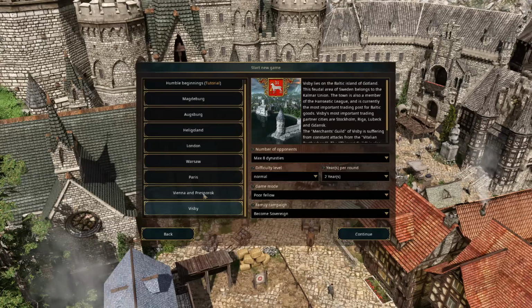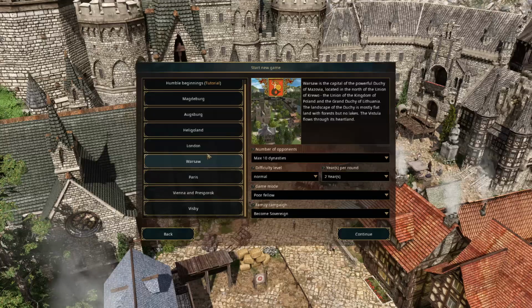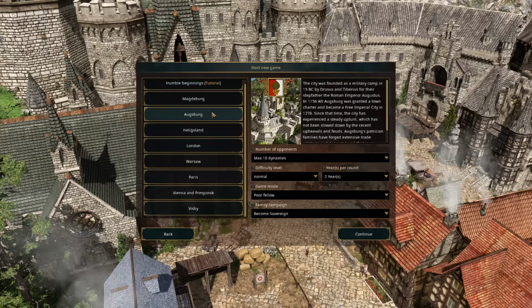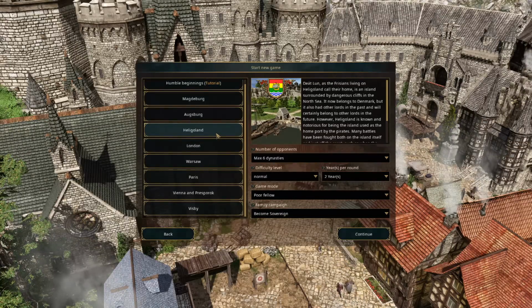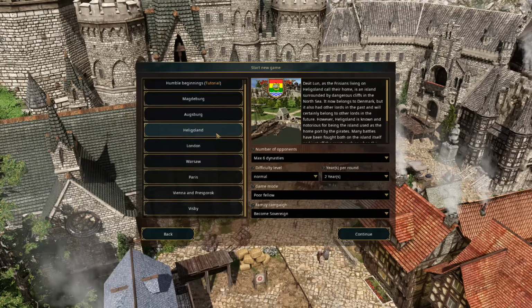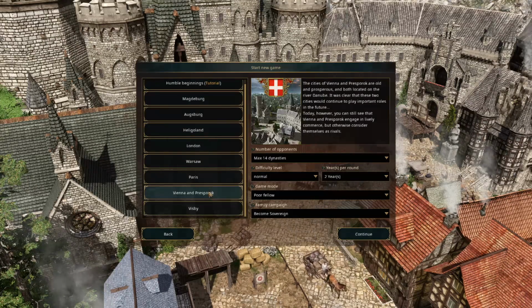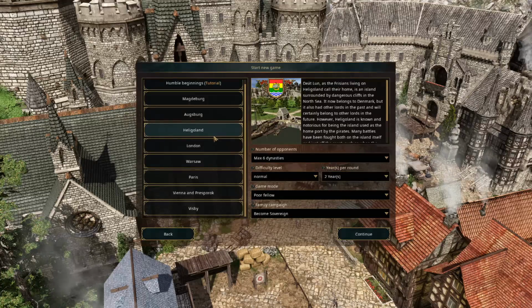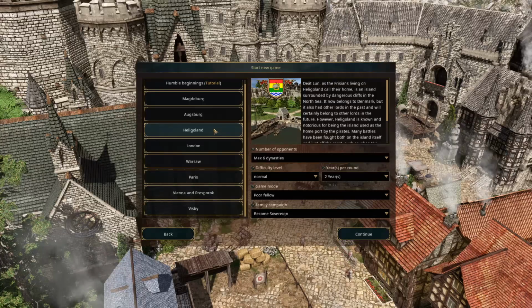We've got Visby down here. We can pick the city that we want to start out with, basically. These are different map layouts. I don't think the map layout really affects anything other than the number of dynasties that are available on the map that you're going to be competing with. So if you're going for a really small one, you want to go with Heligoland, I guess, which apparently is in Frisia. Or you can go with Visby or any of the smaller areas. But I think this one is the smallest map in the game to compete over.